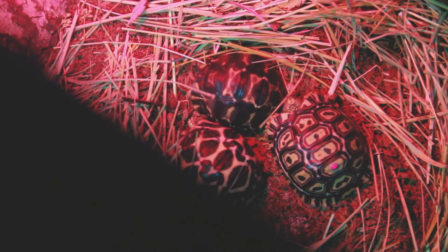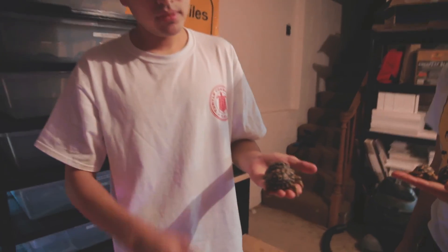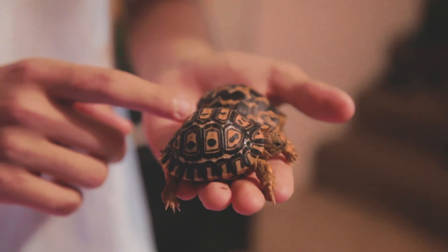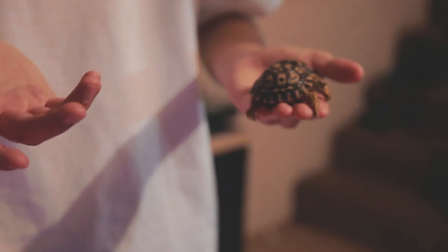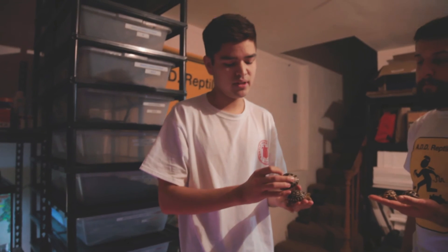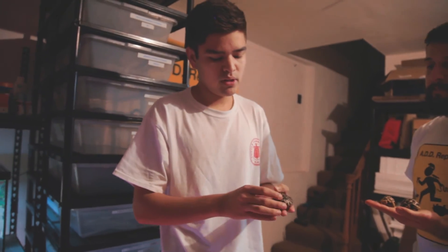Here are some baby tortoises — who doesn't love baby tortoises? The most adorable creatures on the planet. Here I have kind of the African group. This is a leopard tortoise — Pardalis pardalis, giant South African tortoise. And over here, these guys are from the island of Madagascar, one of the largest islands in the world. This is the radiated tortoise — again, another endangered species. These guys are facing a lot of problems where they come from. Madagascar's government is not very stable, and there's not much protection on their animals there. But as you can see, it's one of the most beautiful tortoises you can actually buy.